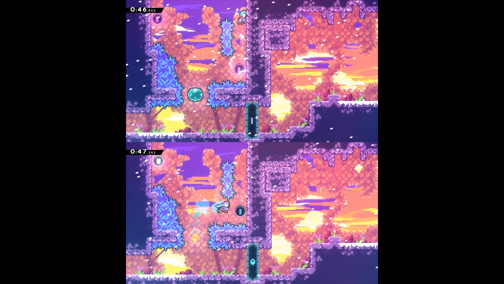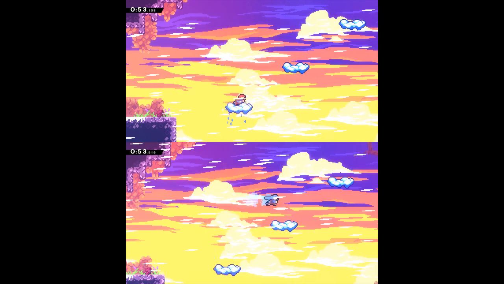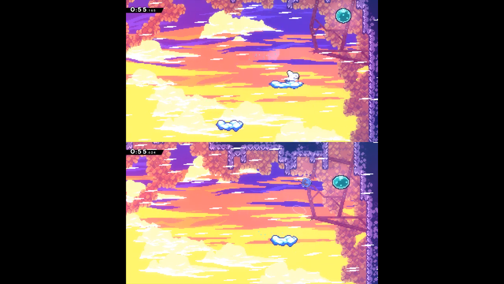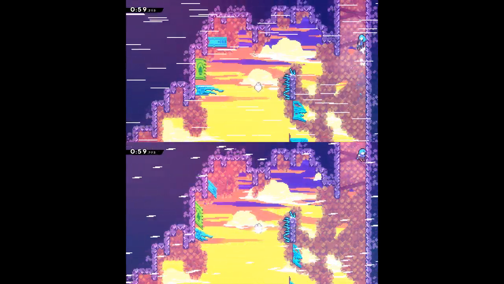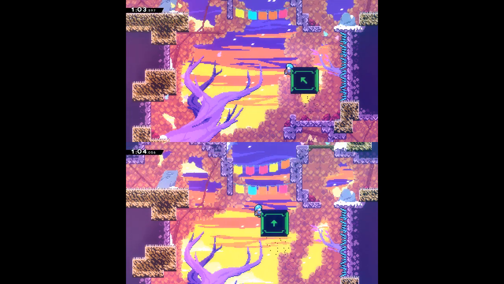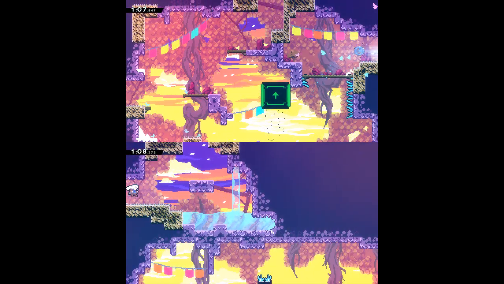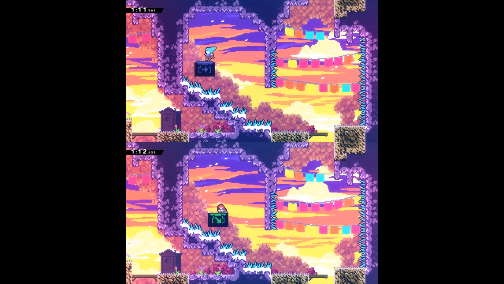If you've paid attention to the top run, you'll see that I use dash jumps off of clouds at times, which allow me to go up faster, but they have a tendency to go wrong sometimes. And that is rather unfortunate. But in any case, right now it seems like we're more or less neck and neck, still relatively close together, with both schools of play.